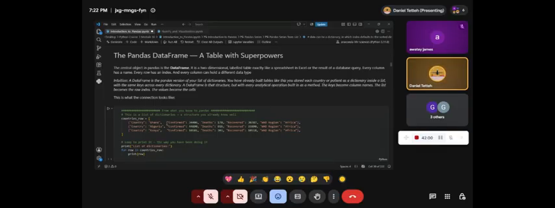Every column has a name, every row has an index, and every column can hold a different data type. You realize that every column has a name, every row has an index. So in a data frame, there should always be an index. That's why when we were working with pandas series, which represent each column of a data frame, once you run it you have an index and then the values. This is because in a Pandas data frame, every row should have an index because you are going to access the values with the index. Okay.